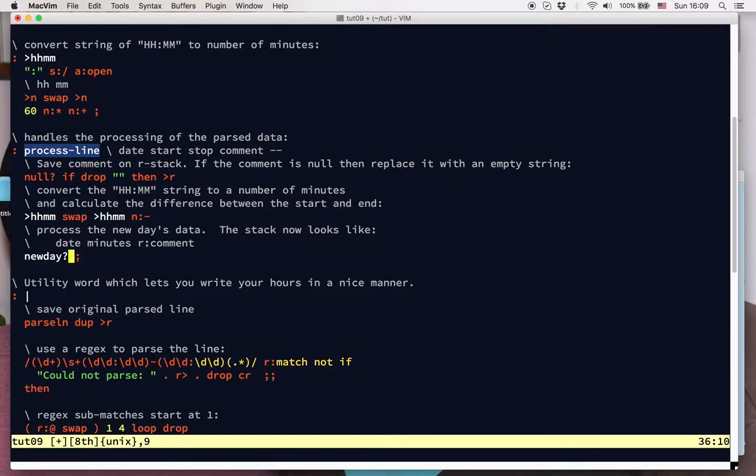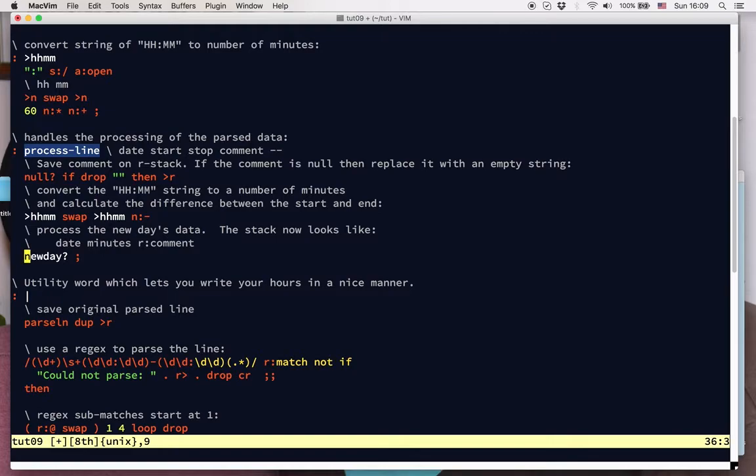So now at this point, after process line's gone through that, we have our time information on the top of the stack. What that means is we have the date, which we haven't touched, the minutes, which is the number of minutes in the interval that we indicated, and on the return stack we have the comment.